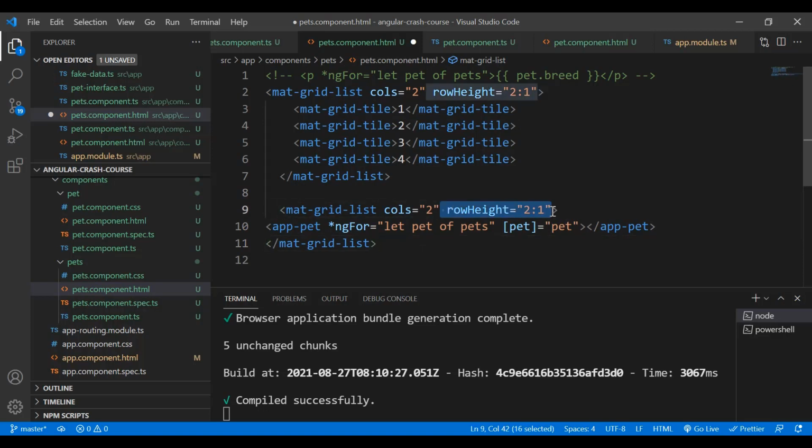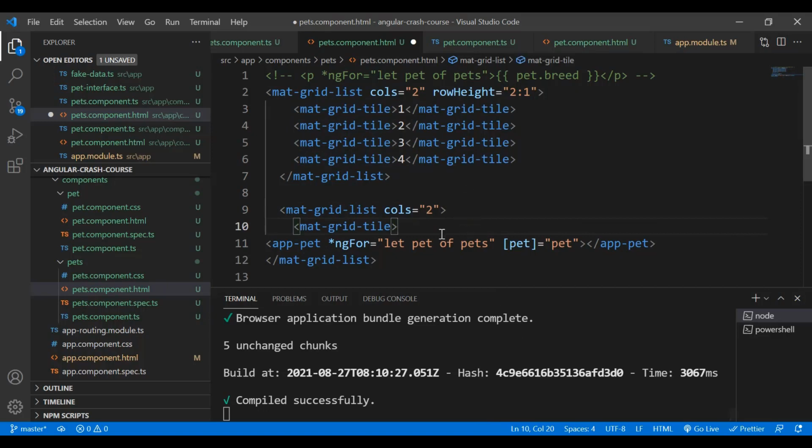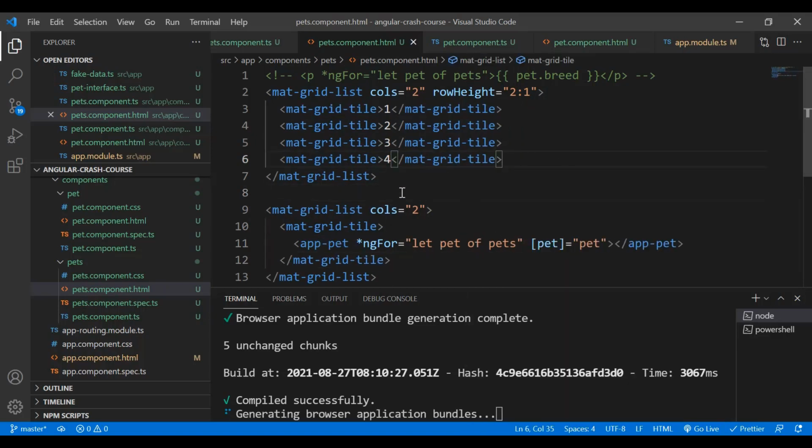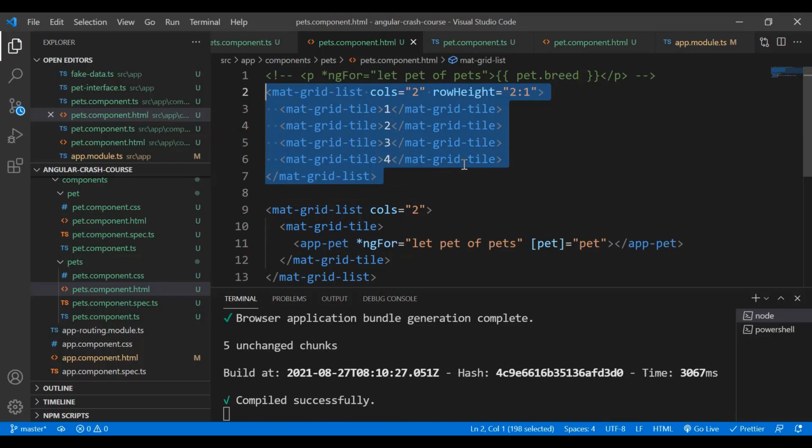For now I don't want this row height. And then we also want to use the mat-grid-tile, so copy that and paste it here. This is the closing tag. Okay, just keep it like this, and this one I can get rid of.